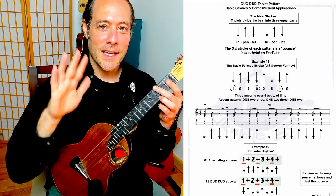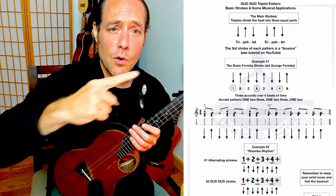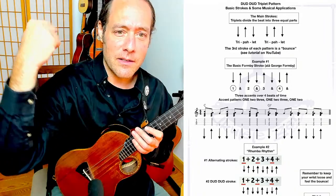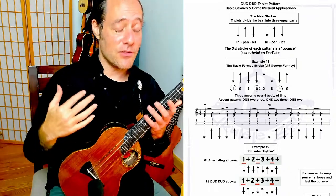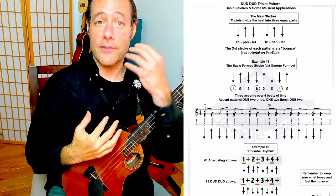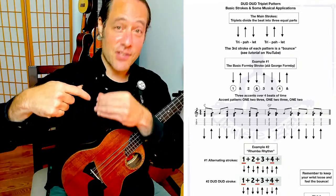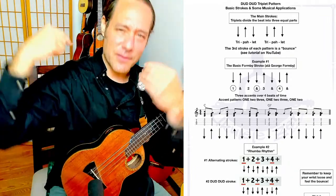Super cool. Now notice something interesting about your hand here. When we were playing example one, the accents were on down, up, down, down, up, down, up. And as you practice that, it's really helpful as you say it and you connect to the motion. Start to memorize where the accents are. Down, up, down, down, up, down, down, up.